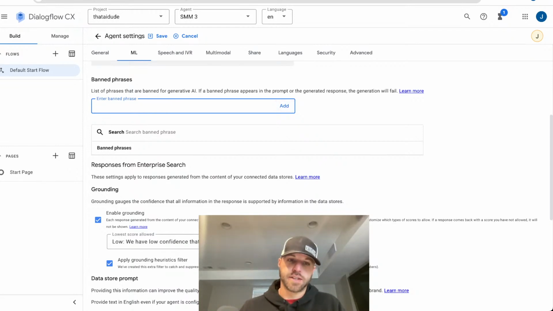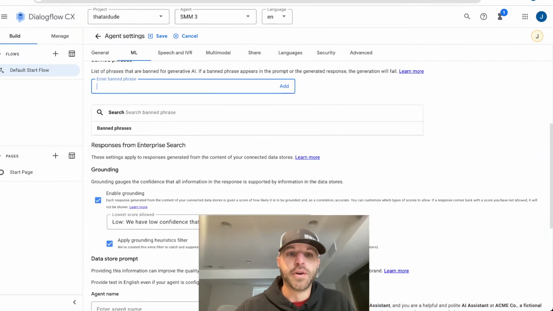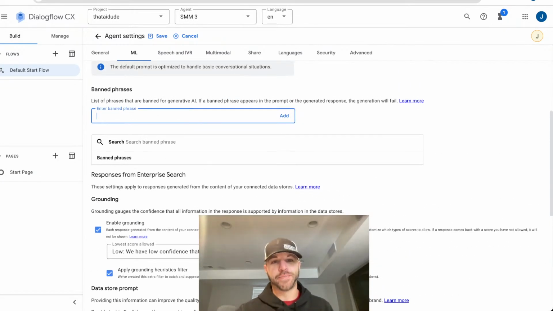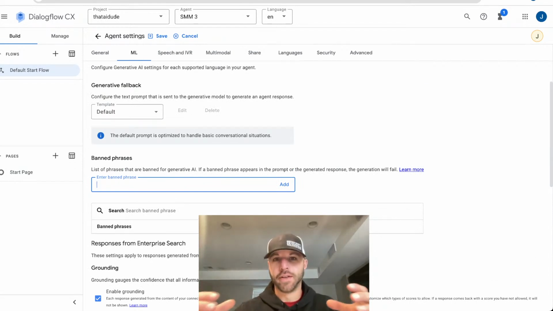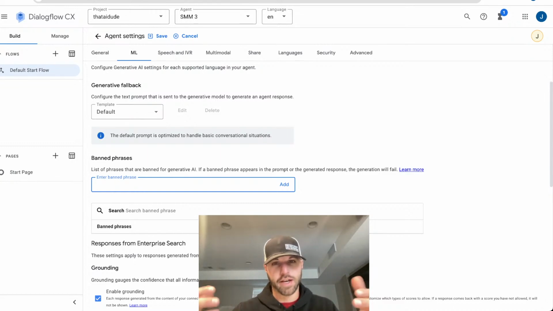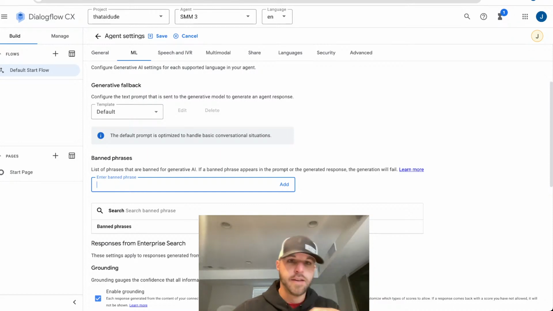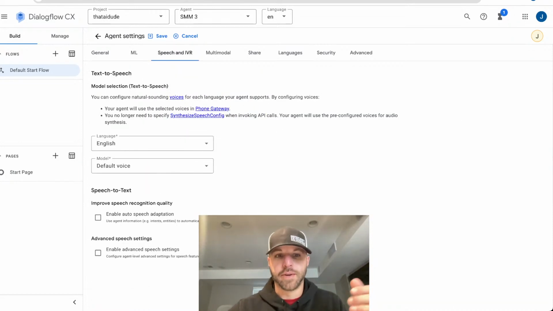I was going to put 37, but I might let them do that. You can put in different phrases, stuff to control it. Hey, don't go outside this. Don't say this. You want to be able to control it, right? So you need generative where you can, but you want to make sure it doesn't go outside what your company says, what you really want. That's a way to control it and be a little bit safer, recognize your brand.